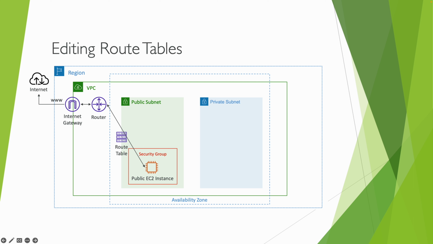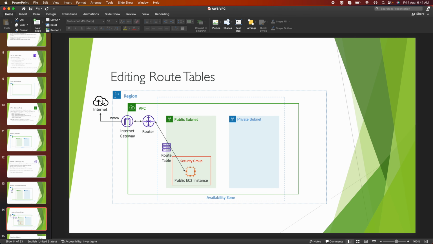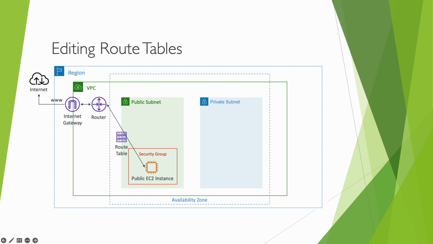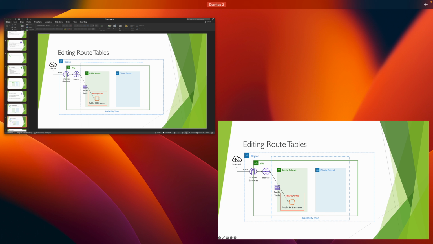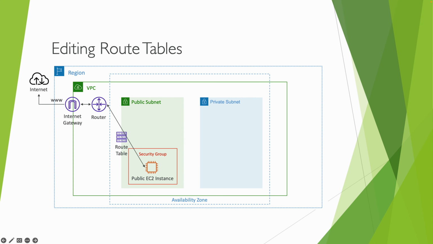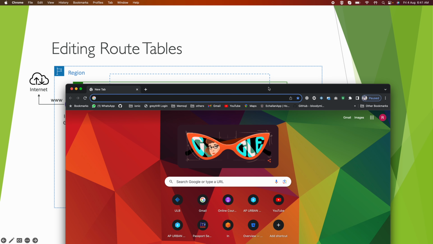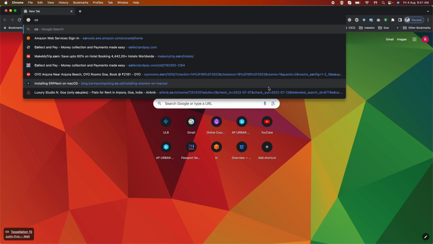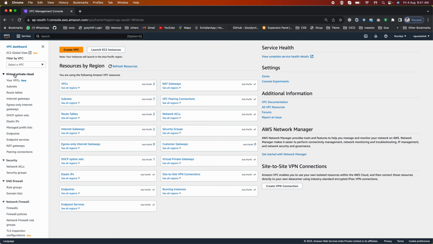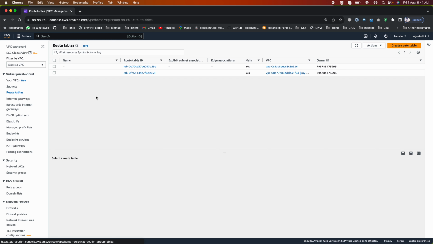we'll go to our AWS console again. Okay, we'll go to our VPC and here in the route tables we'll create two routes.